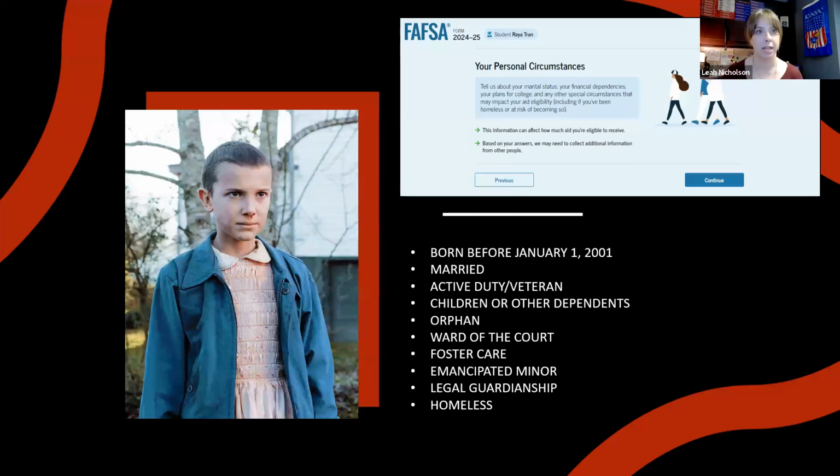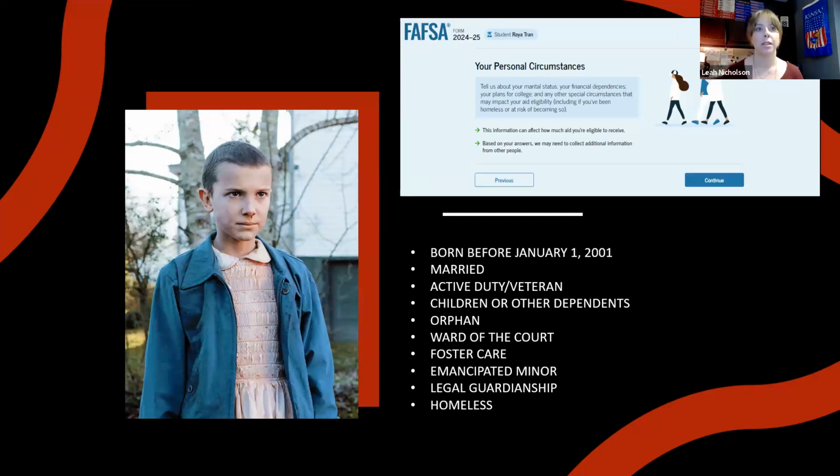In addition to that, the FAFSA does ask, was the student or is the student a legally emancipated minor, as determined by a court in the state that they're a resident in. So that's not a new question, that's always been asked. And then it will also ask about a legal guardianship situation. So is or was the student in a legal guardianship situation with someone other than their parent or step parent? So this could be like when a grandparent or an aunt and uncle, maybe they have some sort of legal guardianship that was determined by a court in their state for the student that's applying. If that applies to them, this is where they could check that box and say that they were in that situation.